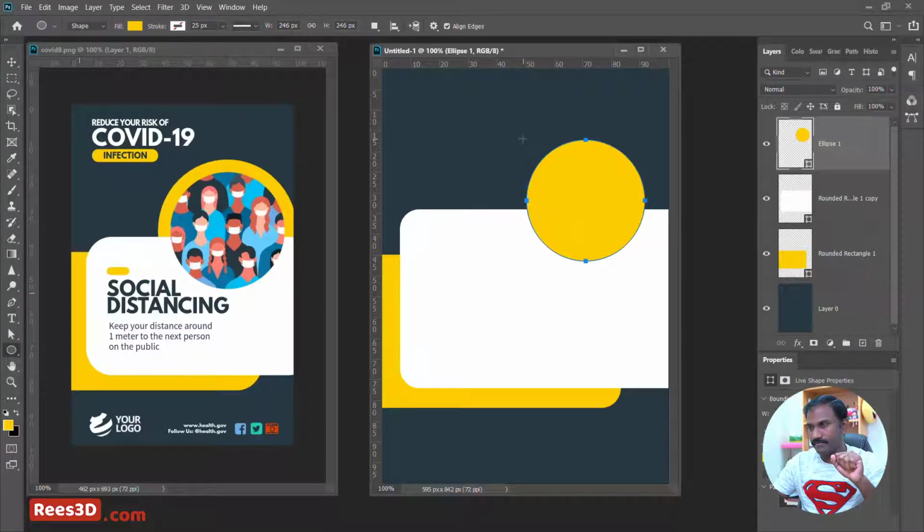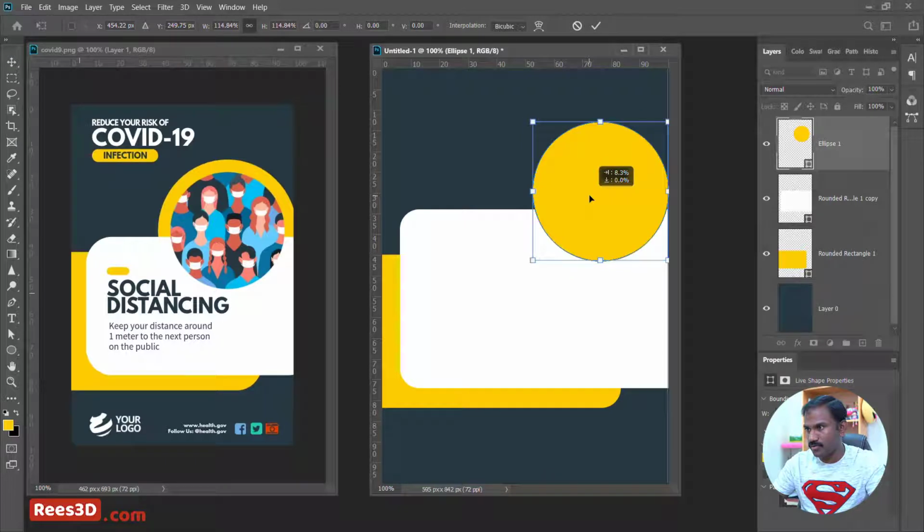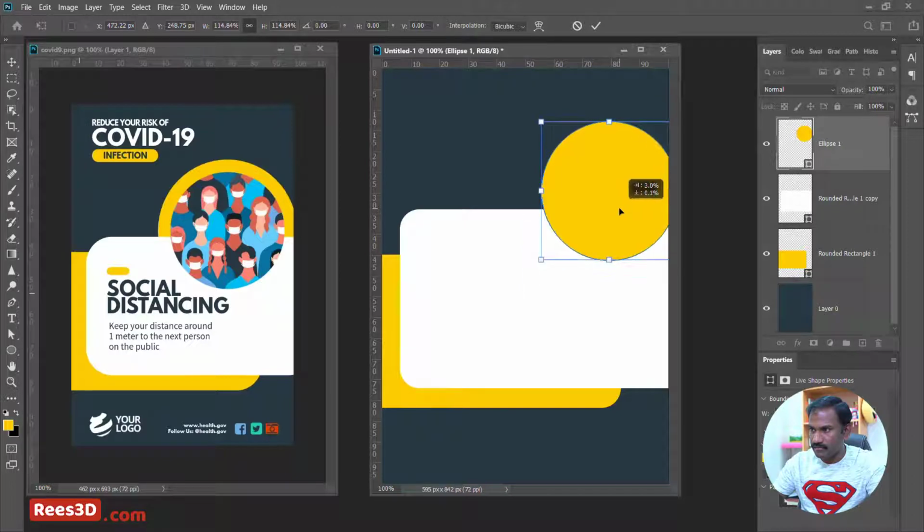Okay, so now I want to push this a little bit up, maybe a bit bigger. I'll press Ctrl T and make it a bit bigger. Maybe push it a little bit to the edge. In this case, it's actually going out, so maybe a little bit out is also fine.